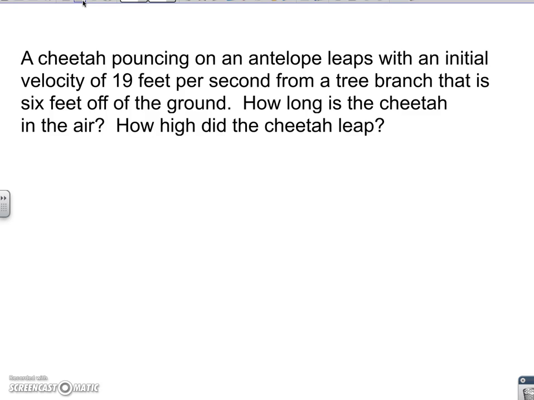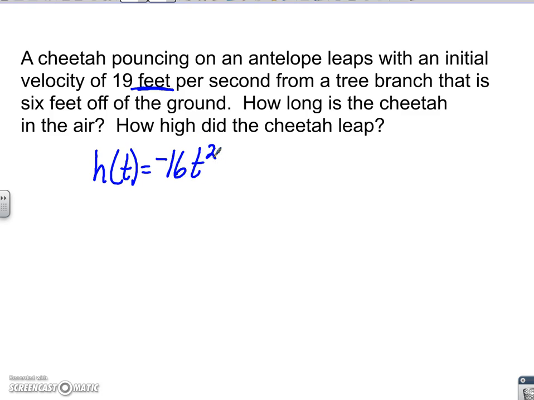Well, obviously we don't have a function here, so we need to write this as a function of time, because we're dealing with height and time. Now, notice as we look at this, we're dealing with feet, because this is an object shooting up in the air and coming back down, so we have to deal with gravity. We have to look at feet first because that tells us we're going to be dealing with negative 16 t squared. So there's our first start.